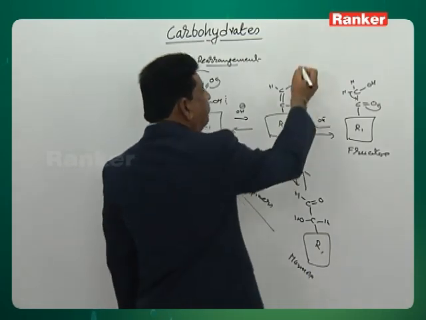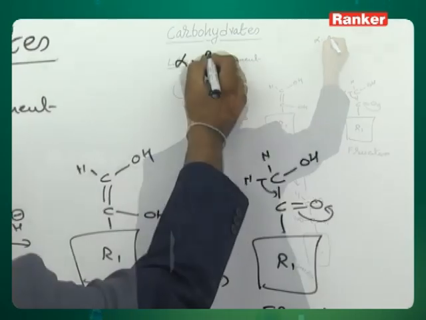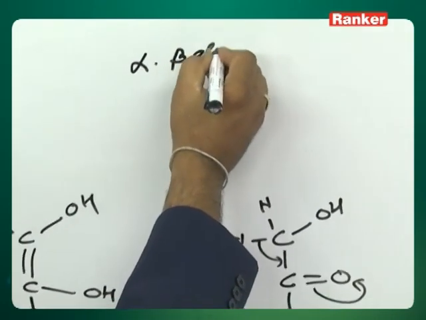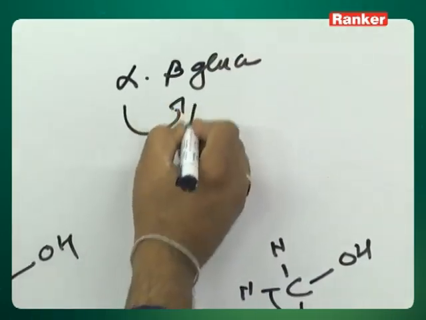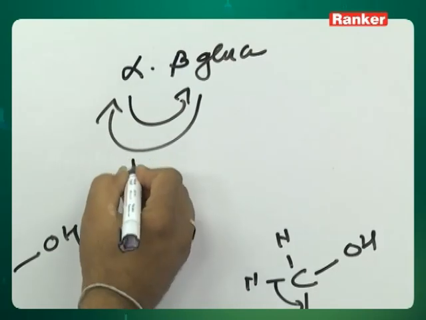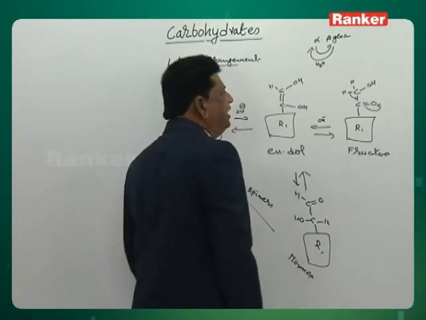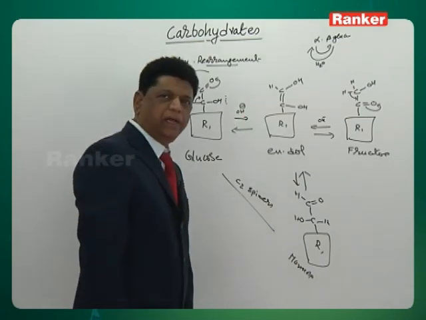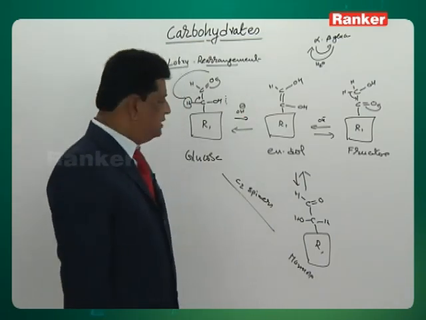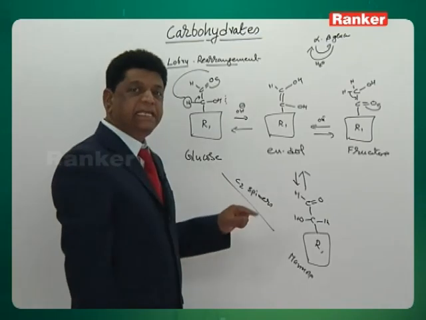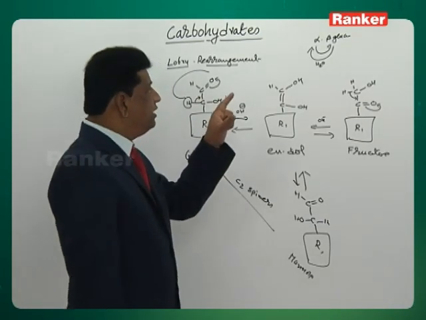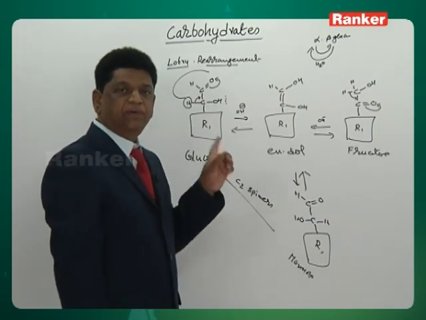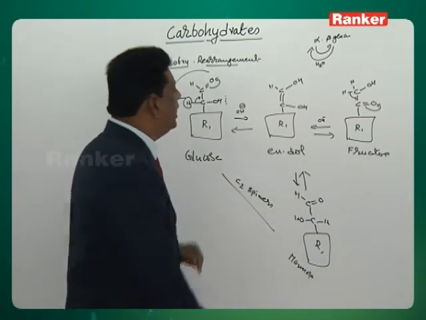Whereas alpha glucose and beta glucose go on exchanging into one another, without anything, just solvent. If water is there, they go on exchanging, isn't it? Such a type of isomers you may call anomers, which is a special category of C1 epimers, interconvertible. When solvent is there, alpha glucose becomes beta glucose; they are called anomers.